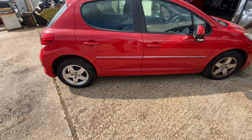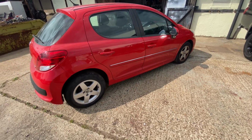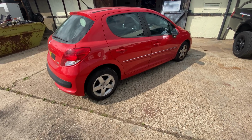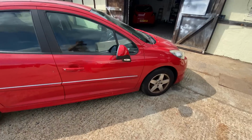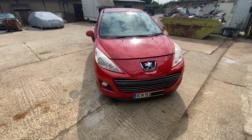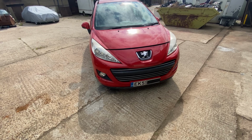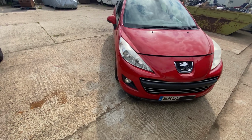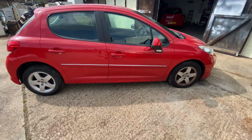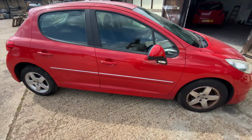It's just, yeah, I like grabbing these ones when I can. They seem to sort of stay a bit low in cost, to be honest with you. But on that other Peugeot I've done, the blue one, I didn't spend a lot of time on it. I spent one day on that blue one, and it made some good little profit. So that's why I went for this one as well, because technically it should be the same, apart from there's a little bit more damage on the side here. So this one's probably a little bit more involved than the other one, but it's what it is. And yeah, I'll crack on and get on and do it, guys, won't I?